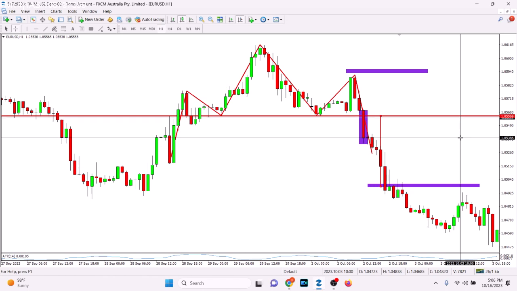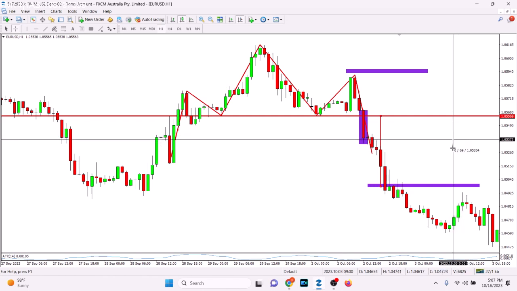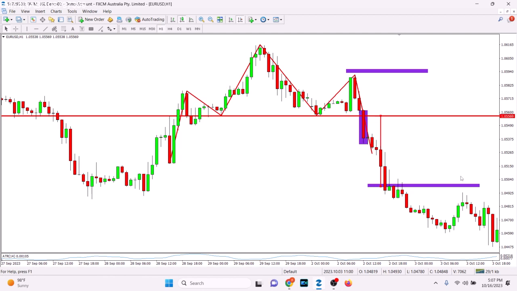Now, this took me about 5 years to realize. It's not that I did not know that most retail traders lose money. And it's not that I did not know that most of the times price would not go to this point. What took me 5 years to understand was, what was I then to do? How can I then trade somewhere in this area where there is mostly or only institutional traders? And that's what it took me 5 years to realize and understand.